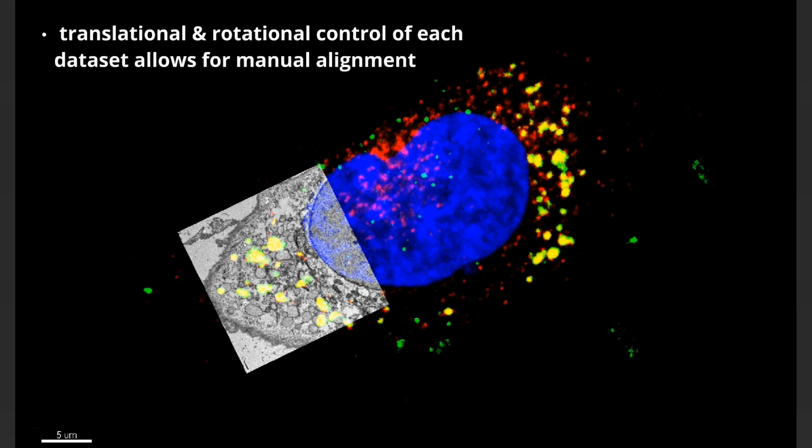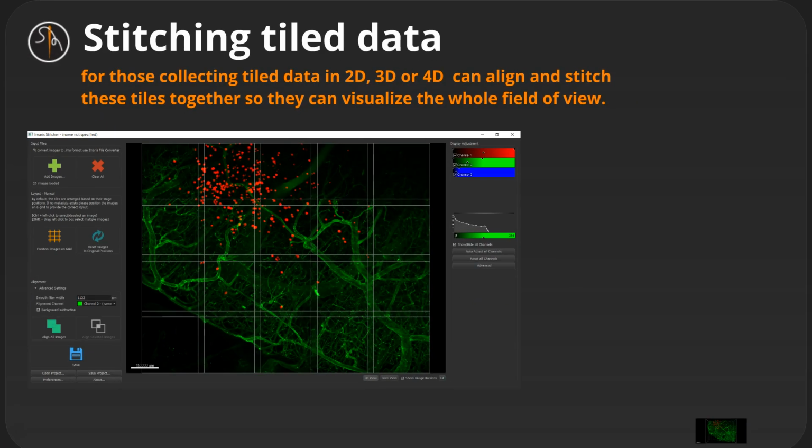Okay. The second new feature is the Imaris Stitcher, specifically for people who are tiling, who are taking multiple images at different locations and want to bring that data all back into one file for visualization. So a lot of acquisition platforms provide a tool like this. So if you can tile the data, you can typically stitch it in that platform.